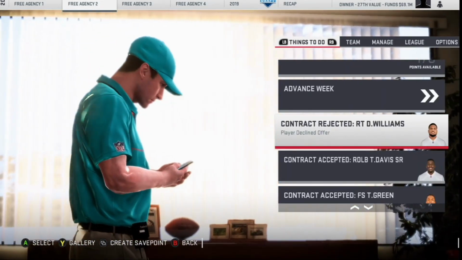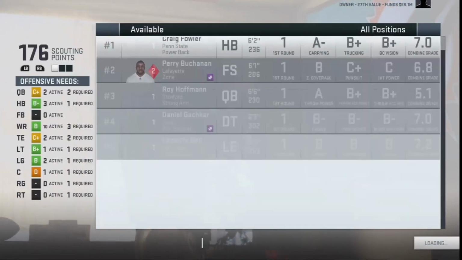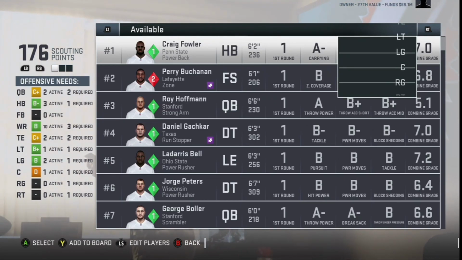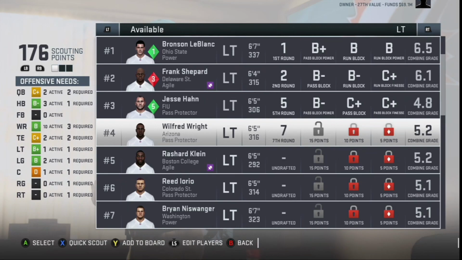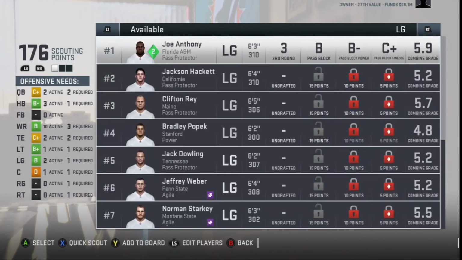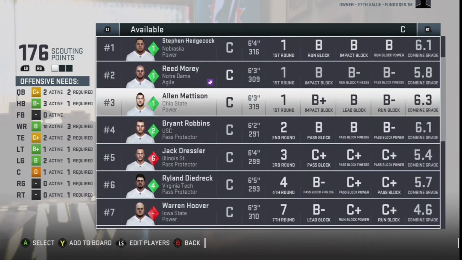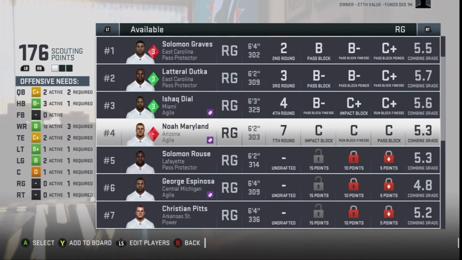Yeah, that was messed up, because I've gotten the first round guys scouted. But if you look at the O-line, there's 4 draftable left tackles, and then 1 draftable left guard, 7 draftable centers, which isn't terrible, but then 4 draftable right guards.